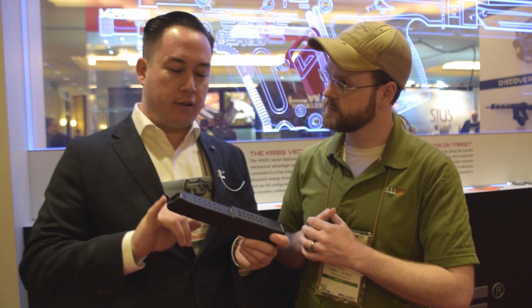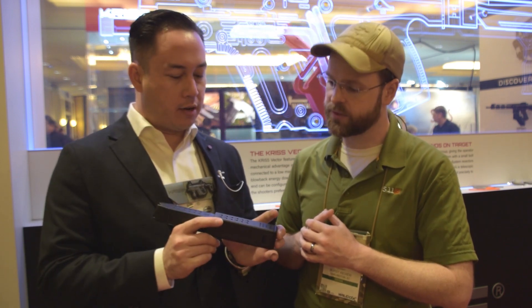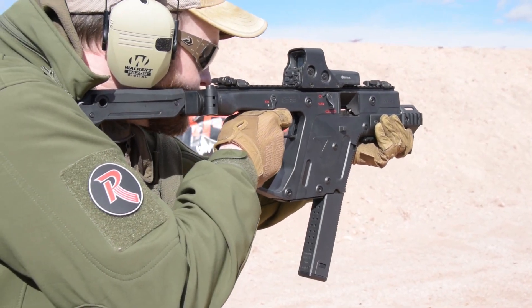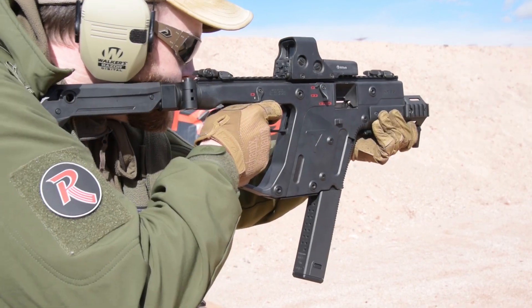What's really cool is they didn't just limit the development of these new extended magazines to the 10mm — they also did it in 9mm, and .45 ACP will be coming out soon too. What we're looking at here is essentially a factory Glock magazine with our extended base plate. The base plate gives you 40-round capacity on a 9mm G17 magazine, and when the .45 ACP version comes out, it'll be 30 rounds.